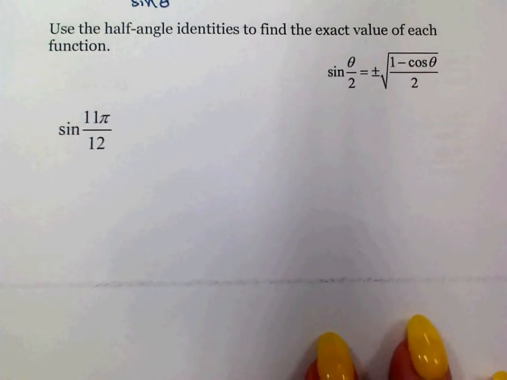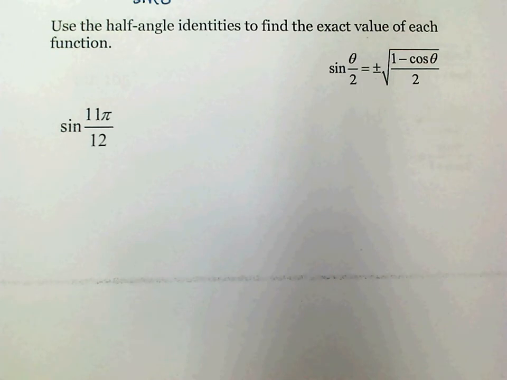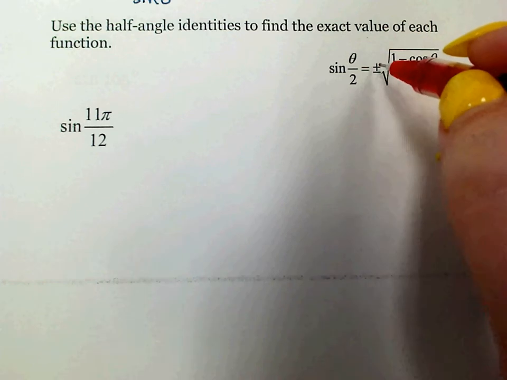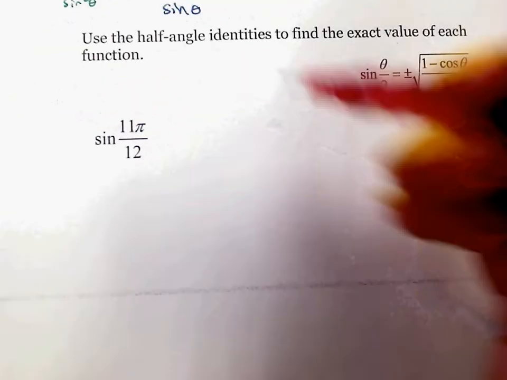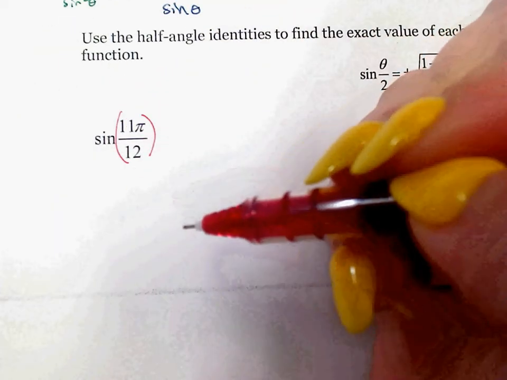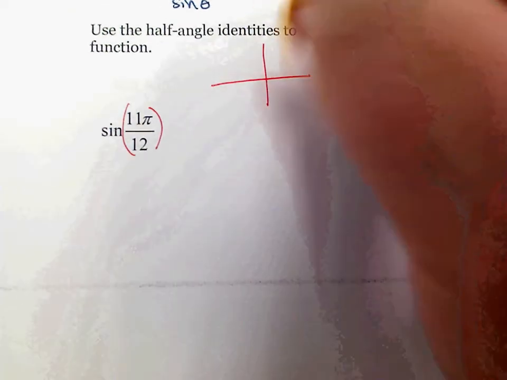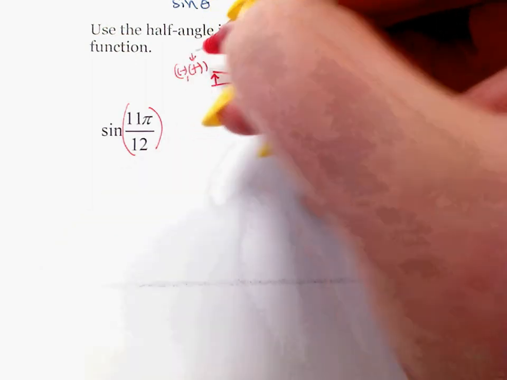Use the half-angle identities to find the exact value of each function. So for this one, I went sine of 11 pi over 12. Okay. Your first goal is to think about the sign, and literally I mean like the positive or the negative sign. So I am finding sine, which is the y value, of 11 pi over 12. 11 twelfths is less than 1, so we're over here. If you think about the y value, you're going up. The x value is going to be negative, but the y value is going to be positive. So straight off the bat, I already know it's going to be a positive answer.